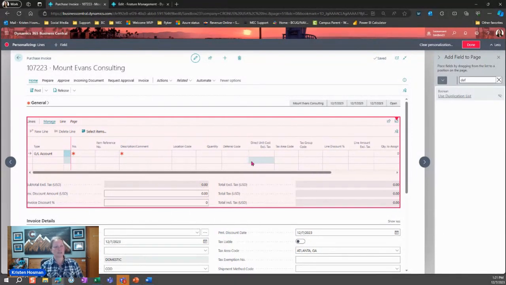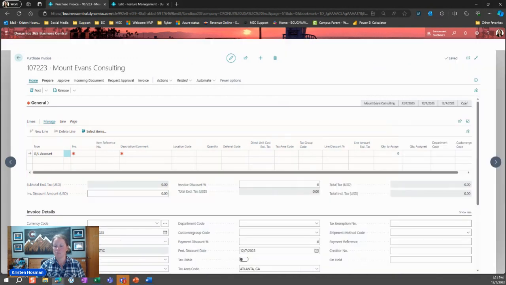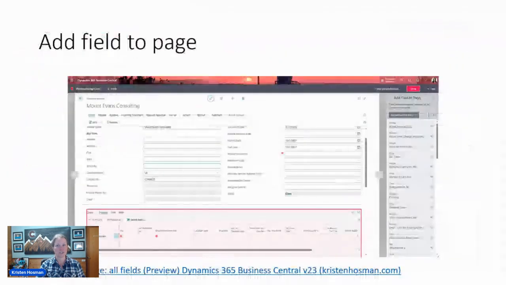So when you're new to Business Central and you're having to scroll a lot because there's a lot of fields and you're not using a lot of them, it can be really annoying. So just remember that there is the personalization. If you do have a team, I would highly recommend, instead of personalizing, I would do a profile role customization. That way it can affect more people than just one. But the add field to page, that is one of my favorite new features.